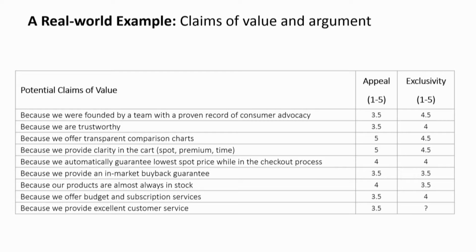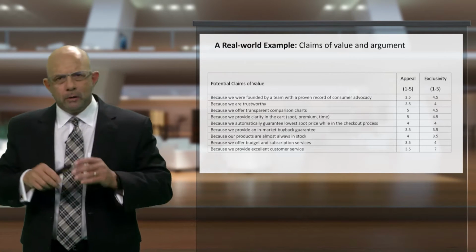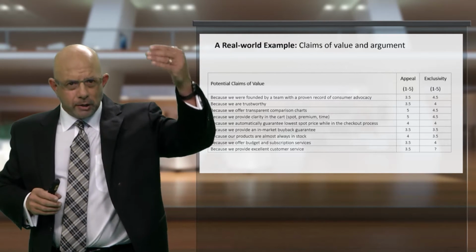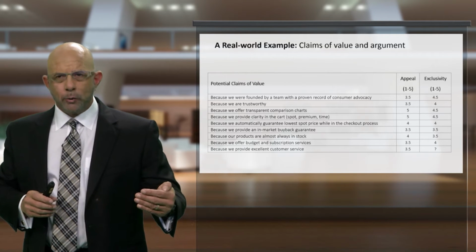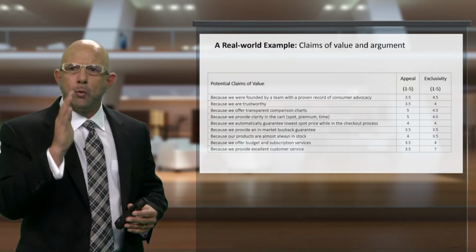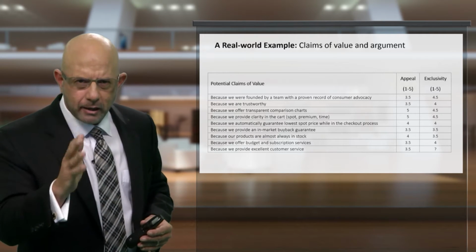So imagine that the conclusion in the mind of the prospect is such that they determine through appeal, I want this. And through exclusivity, I can't get exactly this anywhere else. So if you think about it in that way, you must understand that we asked this principal question. We formulated a series of potential answers. We ranked them in terms of the force or the strength of the appeal, that is the I want this conclusion, and the exclusivity, that is the I can't get this anywhere else conclusion.